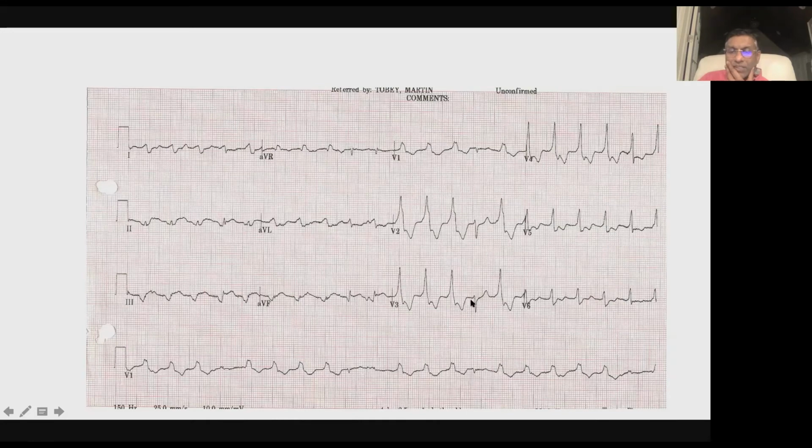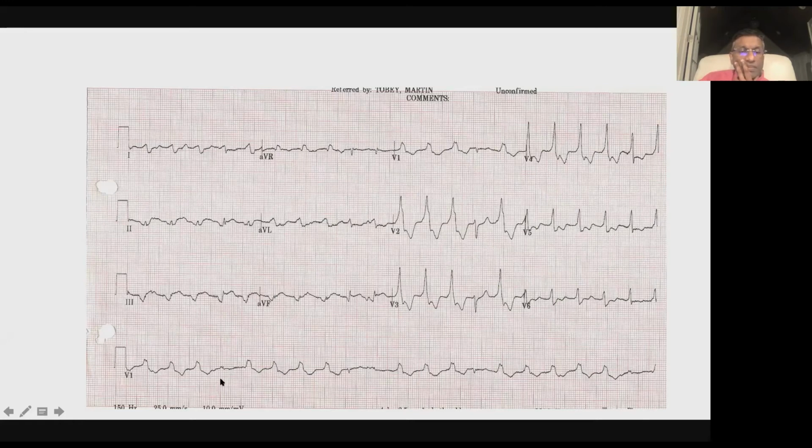Now, what are these beats here? These are very interesting because these are actually what give it away. What you actually have going on here, even if you don't see a P wave, when you see these narrow QRS complexes in the middle of a wide complex rhythm, these are captures, and some of these are actually fusion beats. Let me try to show you a good one here.